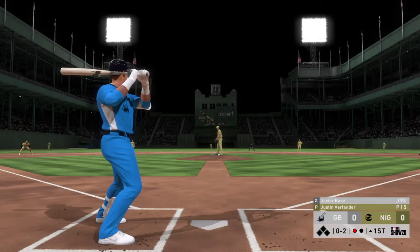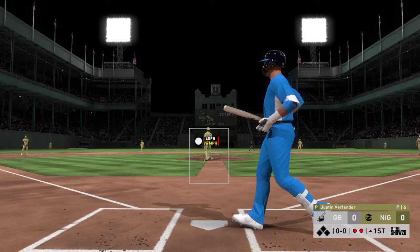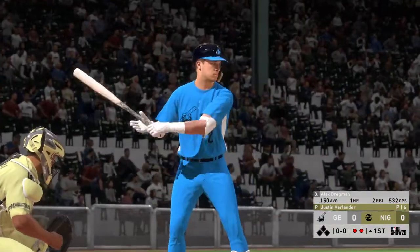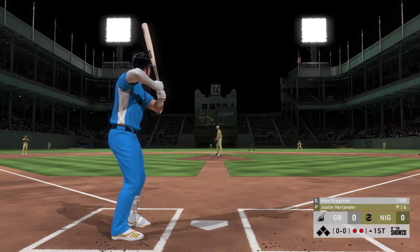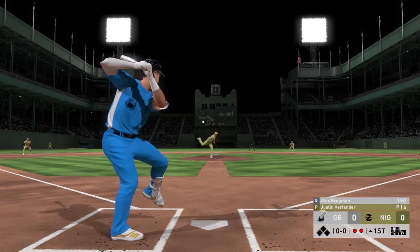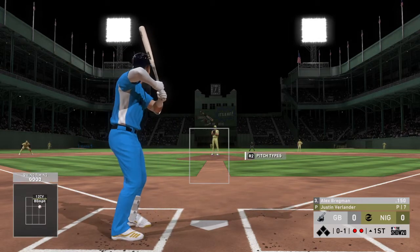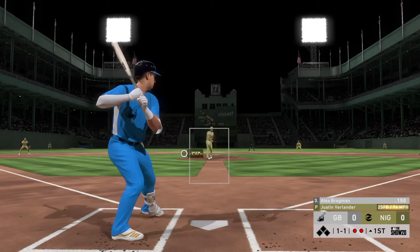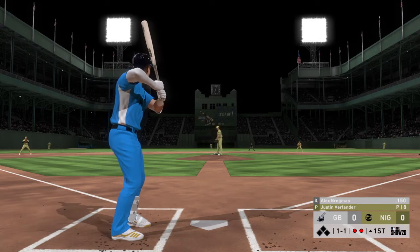Verlander has both great strikeout stuff and exceptional command on the mound to go with it. A rare combination, but one that makes him one of the best in our sport. Matty V, you talked about it. He doesn't walk a whole lot of guys. Well, if you don't walk a lot of guys, that means you have to throw the ball in the strike zone. And when you do with great stuff like this guy has, he racks up the strikeouts. There aren't a lot of guys that get strikeouts by throwing the ball in the strike zone. This is one of the few that does it.